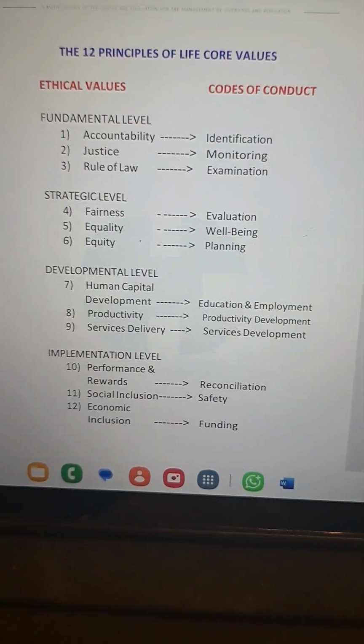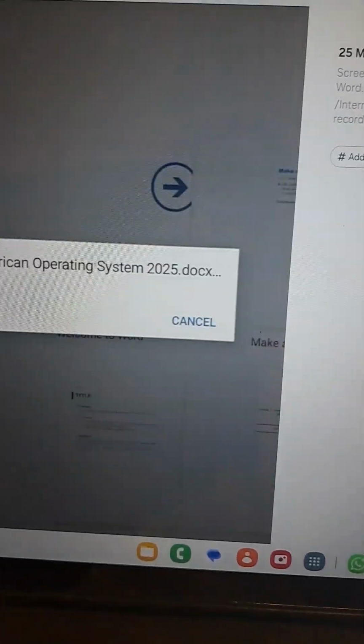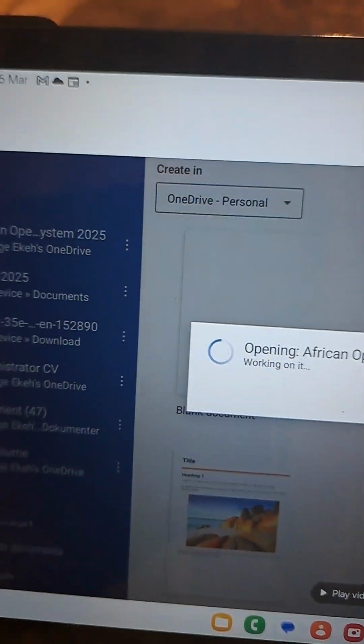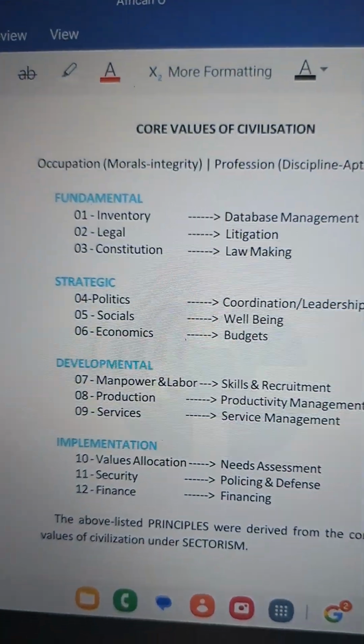See how it looks? So for the core values of civilization, the same thing happens here.